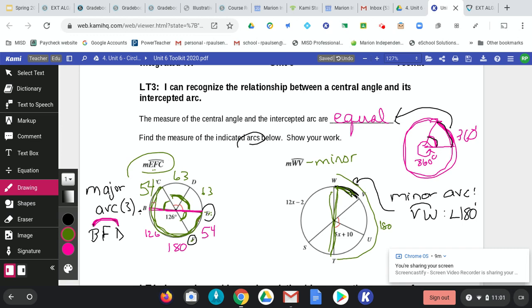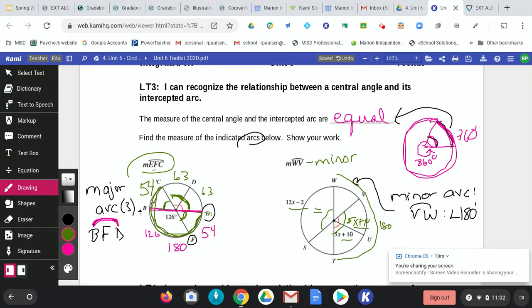I also know, and probably more importantly, on the other side, well, actually this one, we're going to have to use some vertical angles. Let me clear some stuff off of this one here. The vertical angle is this one to this one, and so these are equal. So this is 5x plus 10, and so we know that 5x plus 10 plus 5x plus 10 should equal 12x minus 2, and find your x that way. So this one's got a little more work involved.